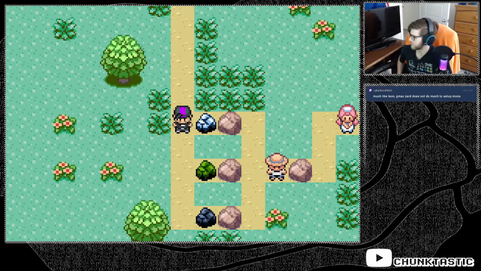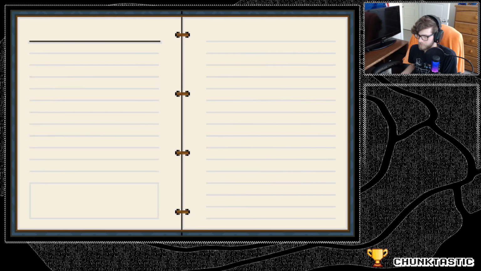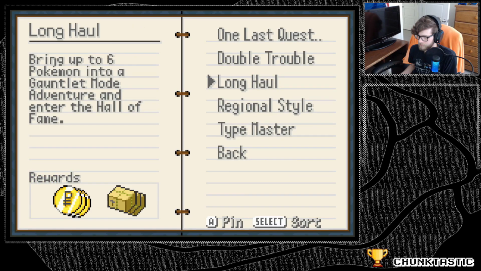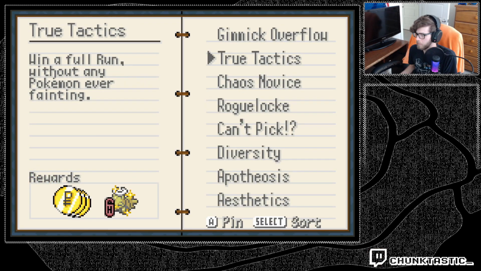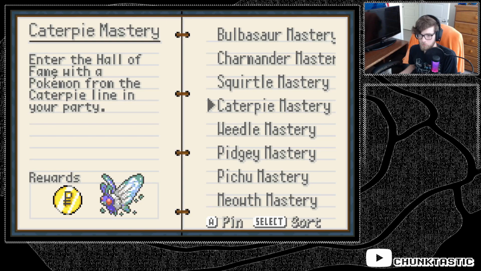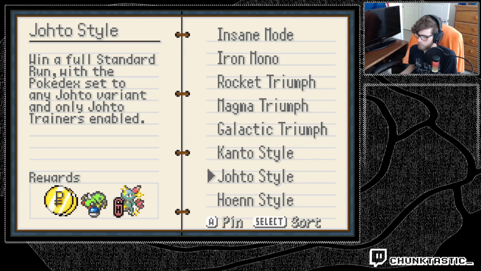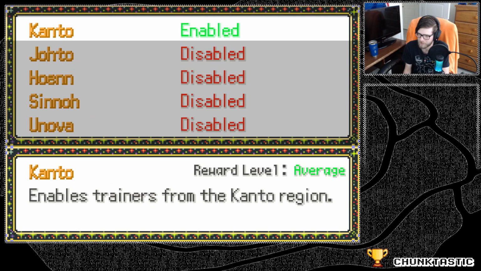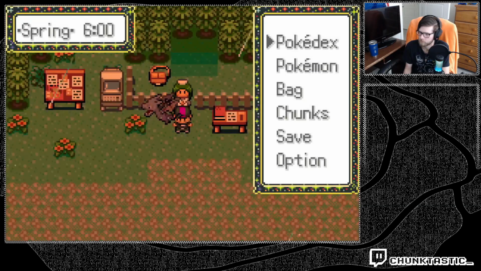Hello everybody and welcome to the Emerald Rogue 2.0 quest completion series. We're going to be going through all of the challenges in the quest book, whether that be the main quests, the challenge quests, or the Pokemon quests. Today we're going to start off with the regional variants. So that means like the Johto style, the Kanto style, or the Hoenn style. The challenges like that where you have to set the trainers to the specific region and then set the Pokedex to that region as well and then win with those settings.